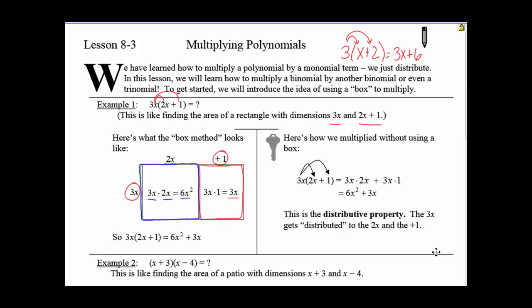Now, if we were to write this out, we'd have 3x times 2x plus 1 equals the area of our first square plus the area of our second, which will get me the area of that total rectangle. So we should get 6x squared plus 3x. If we had looked at this how we did it last semester with distribution, I would just distribute my 3x to both terms inside my parentheses. So I would have 3x times 2x plus 3x times 1. 3x times 2x will get me the 6x squared, and 3x times 1 gets me my 3x. So for that one, either way you look at it, you should end up with the same answer.